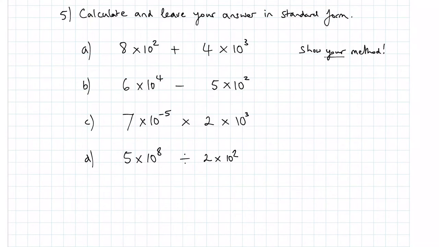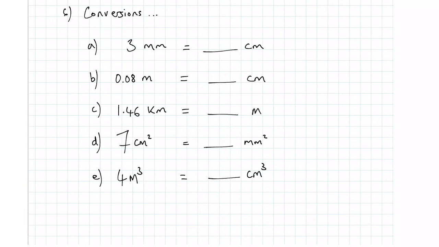When multiplying and dividing, you don't need to do that. You can just use your technique where you multiply your numbers and then deal with your powers. In this case, you're going to divide your numbers and then deal with your powers. So no need to convert into normal numbers for the multiply and divide section. Do remember on all 4 of these questions to check your answer is in standard form at the end. On to question 6. Metric conversions.